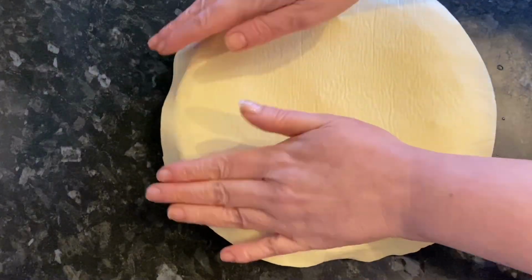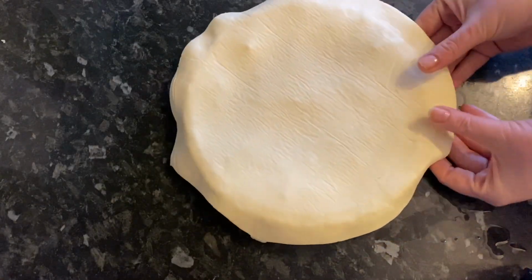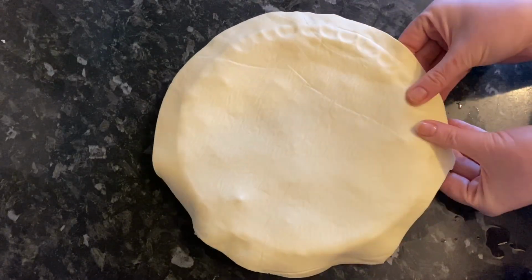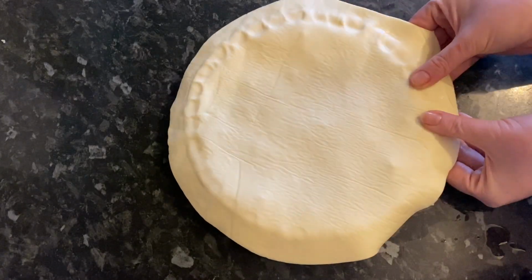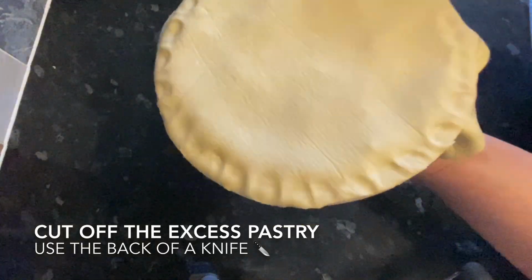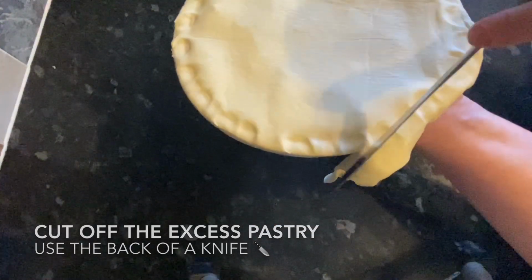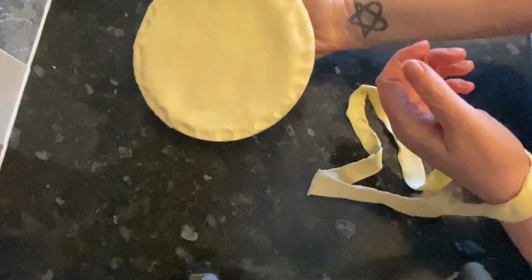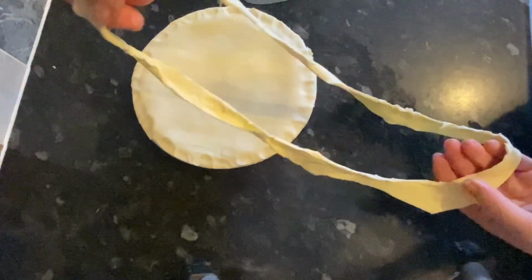And I'm just going to go round the edge with my fingers and press it down with my thumbs, just to squeeze those two edges together. You basically want to join the bottom with the top so that it creates a seal. And again, just cut your excess pastry away with the back of a knife. Really easy this. It's quite satisfying doing this actually. And you'll be left with a nice pastry bracelet like this.